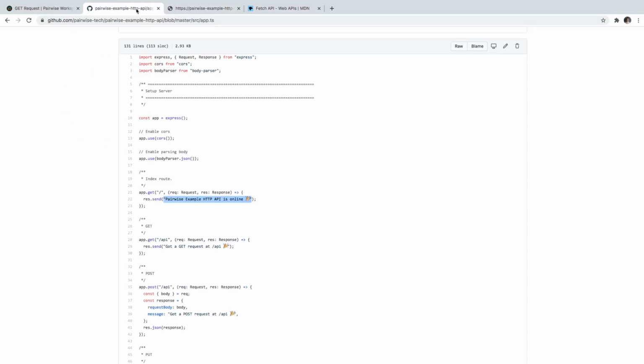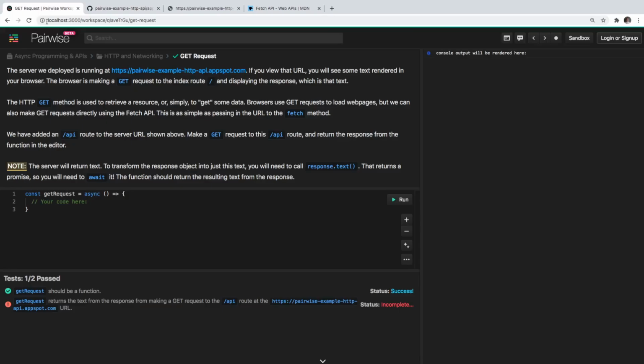So the browser makes this HTTP request to that server, and it receives an HTTP response which comprises this text, and then the browser renders that text on the page for us. So this is very simple. In this case, we are just sending back this plain string of text. But in other cases, when you visit, for example, GitHub or the pairwise workspace or some other website, a server actually returns an HTML document, which then has some links to other resources like JavaScript code or CSS, and the browser then handles loading all of these resources and then displaying the page that you see in front of you.